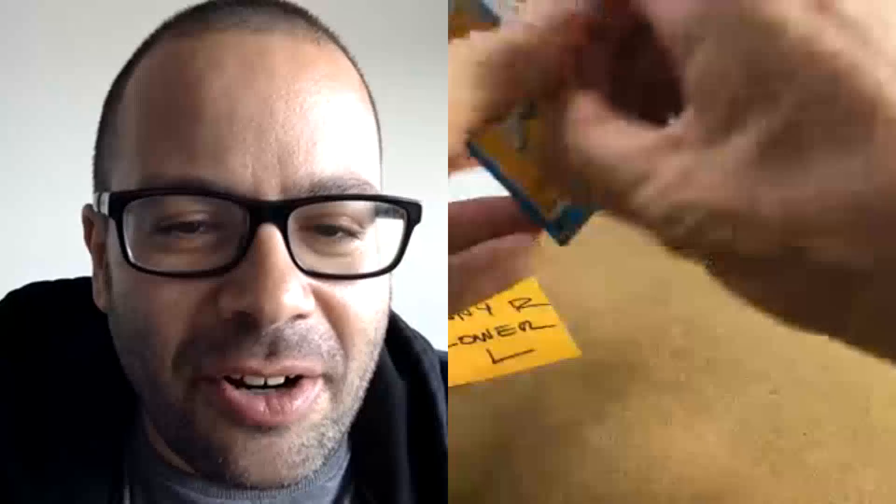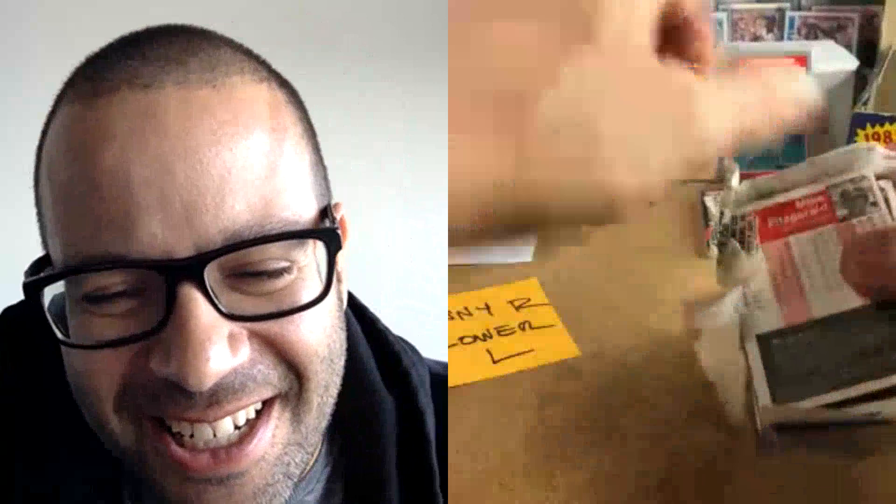Doug Flynn and Mitch Webster — like the notable players to wear that number, really weird. There's a Flynn sticker for any Flynn collectors out there in case his family's watching! We'll have to watch for those numbers now — this wax stuck to the card a little bit. Mike Fitzgerald. This one has no number — I don't know that any of them have had numbers. That's a nice card, pretty darn good border.